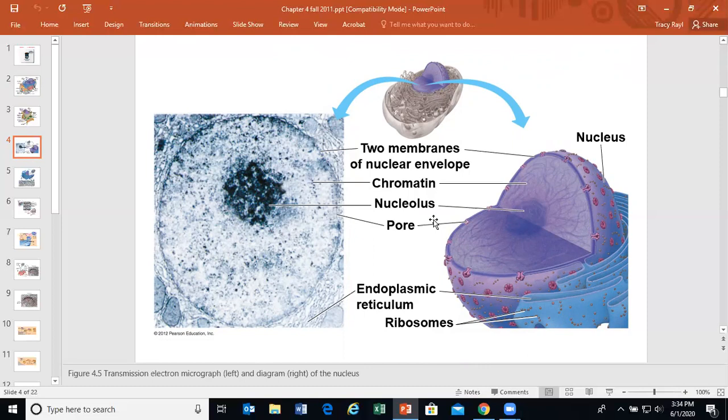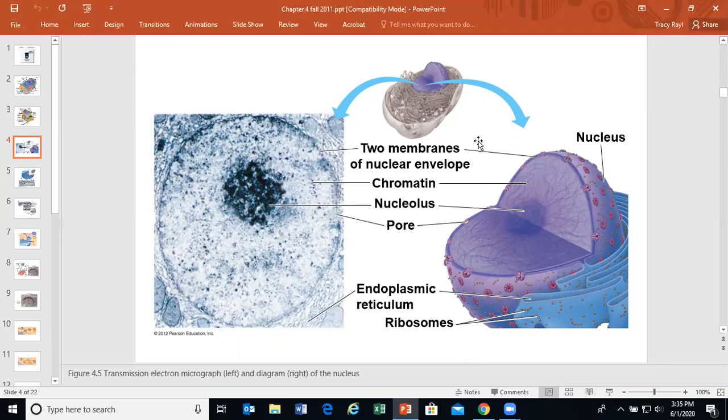So the nucleus, and that's what you see on my screen here. So the nucleus is the first organelle we're going to talk about. The nucleus is a double plasma membrane structure. So it's got two plasma membranes, and we call that, and you can see in your outline, the term nuclear envelope. So the two plasma membranes sort of sandwiched together here, we call that the nuclear envelope. So it is the outer boundary of the nucleus.